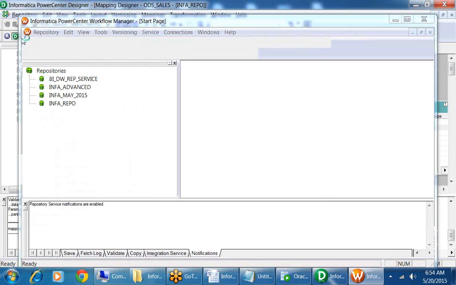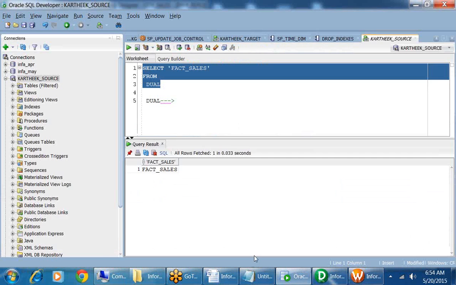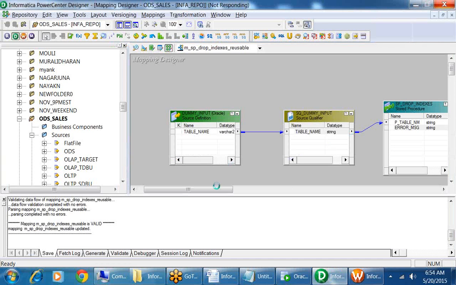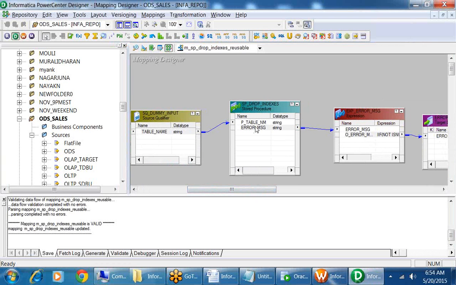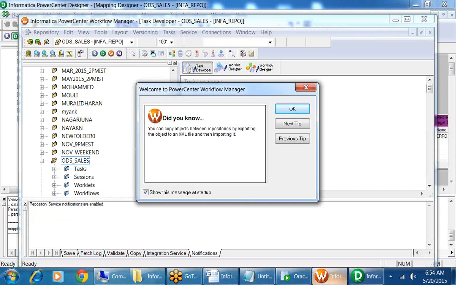What we have defined is called a connected stored procedure. It is called a connected stored procedure transformation because it is connected to your source qualifier and the expression. You can also configure that as an unconnected stored procedure. I'll show you how it can be done using an unconnected one.